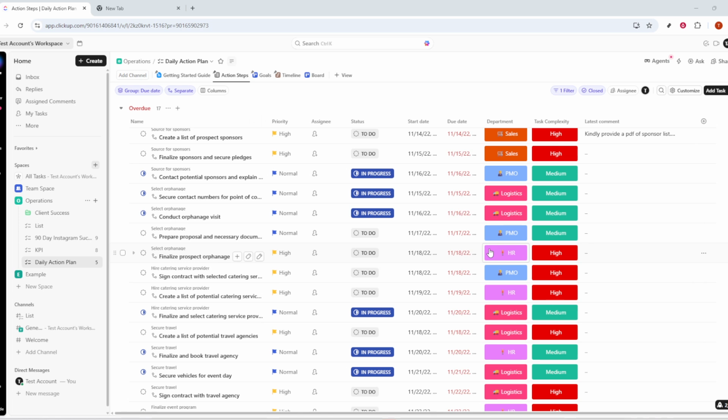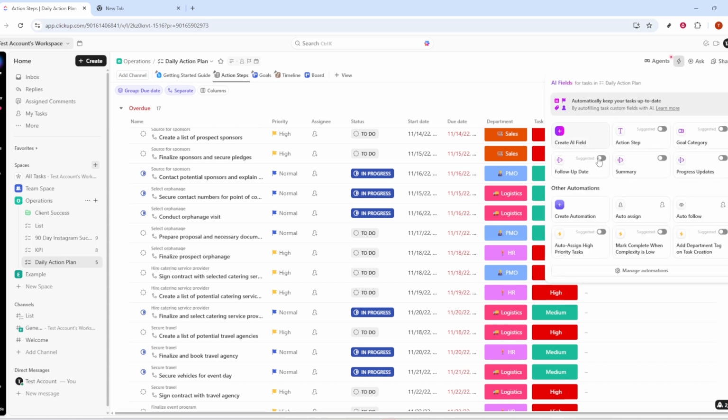Start by opening ClickUp and navigating to the space, folder, or list where you want this automation to live. Being in the correct location matters, because automations typically run within the area you set them up. Once you're there, open automations. You'll see existing automations if any are already in place. Otherwise, we'll create a new one.